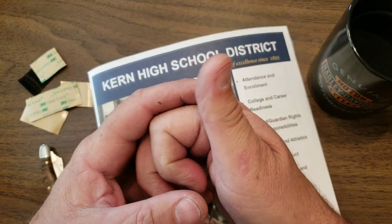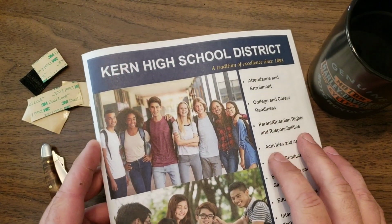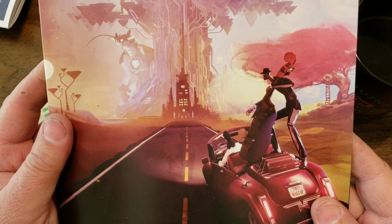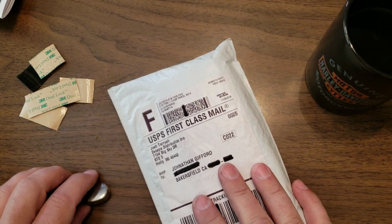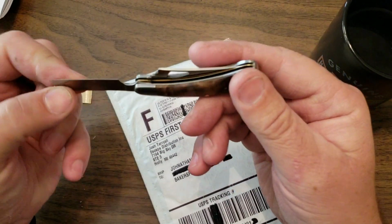Anyway, went to the mailbox today and got something educational here from the high school district. The boys will be excited to see that. Nah, probably not. They will be excited to see the Game Informer, this month's issue. How often does this come out, Ben? Every month? This month's Game Informer. So there you go. They'll be happy to see that. But what got me excited? Woohoo! Packages from Amazon.